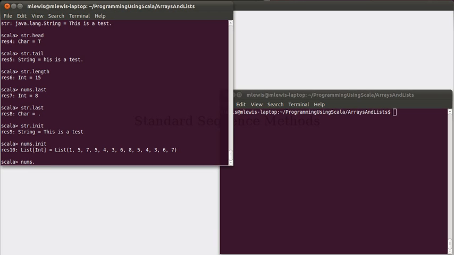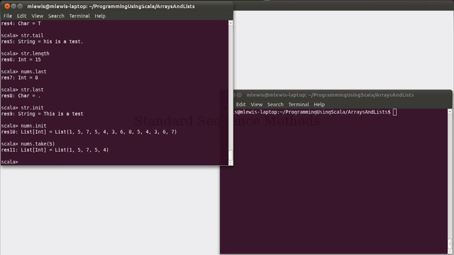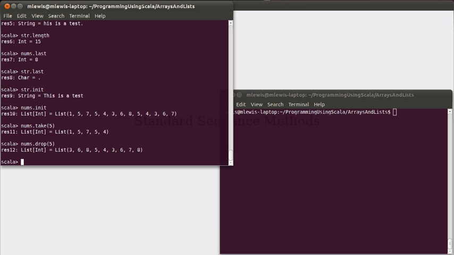There are also some nice methods for getting parts of a sequence. So for example, if you only wanted to get, say, the first 5 values, you can use a method called take. And so take 5 gives you the first 5 values that are there. The counterpart to take is drop. Instead of giving you back the first 5, it gives you everything except for the first 5. Pass in whatever value you want.